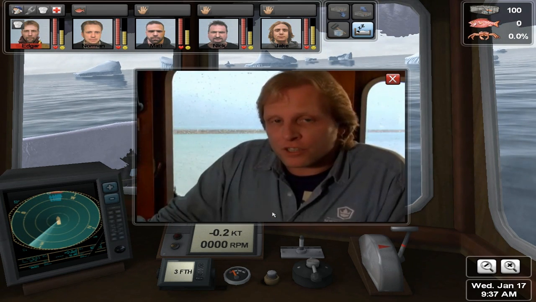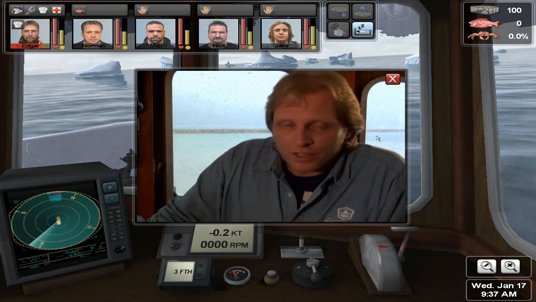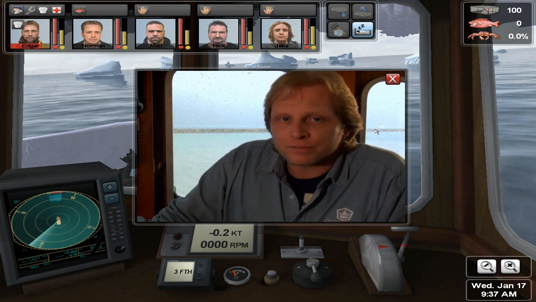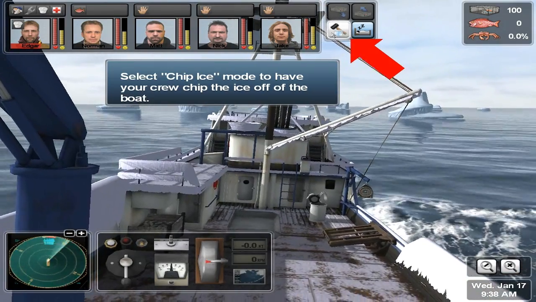You know, you got pots soaking close to the ice edge right now, and the temperature is dropping. You got to get that ice chipped off the boat before you start picking your next pots. Keep the boat safe first. Select Chip Ice Mode to have your crew chip the ice off of the boat.